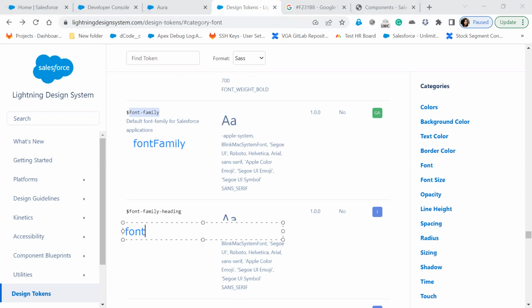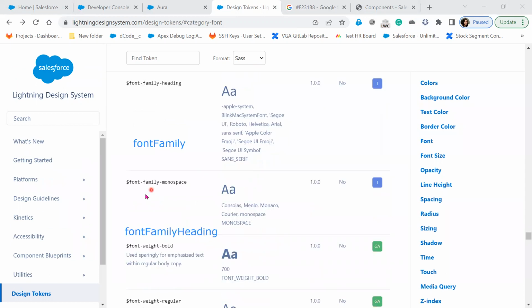Wherever the hyphen is there, capital F, family. I have a hyphen, so capital H, heading. So wherever the hyphen is there, remove the hyphen, and then take the first letter after the hyphen and put the same letter back as a capital.